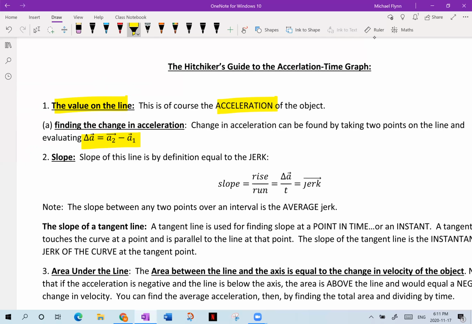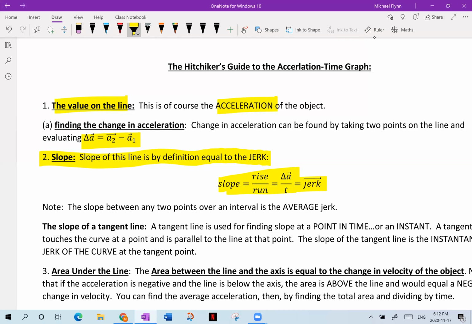Now here's an interesting thing. The slope of the acceleration is actually equal to a quantity. I'm not making this up. It's called jerk. When something accelerates, its velocity is changing. Well, if the acceleration changes, the rate of change in acceleration is something called the jerk. So that's what the jerk is equal to, the slope on an acceleration time graph.